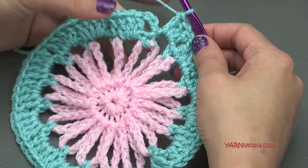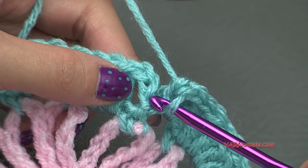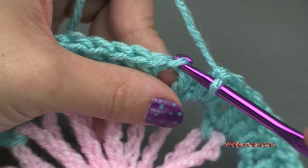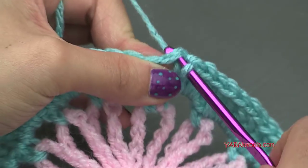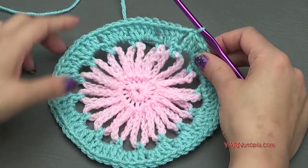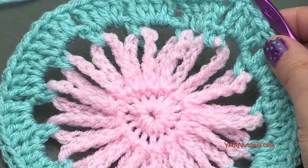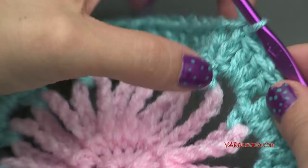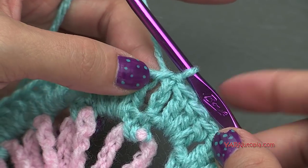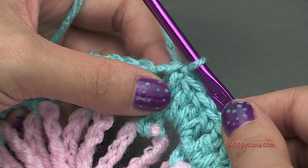Alright, now I have my 64 double crochets around, which includes this chain up 3 right here. So I'm going to count 1, 2, 3, slip stitch to the top of this chain up 3, just insert your hook, yarn over, pull through, and pull through. Okay, so now this is what it looks like. It looks awesome. So now going on to round 5, if you are changing color, you can chain up 1, cut your yarn, pull it through, insert your hook back into the same chain up 3, and go on to round 5 with me.